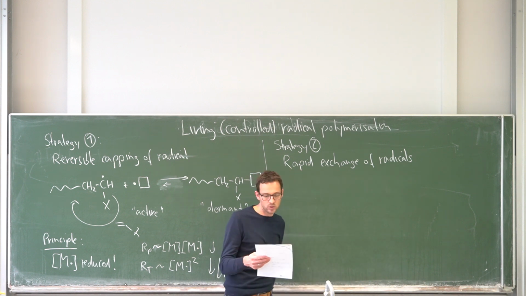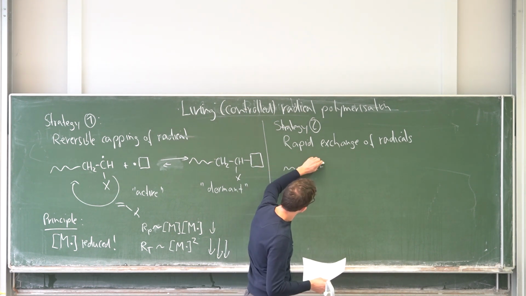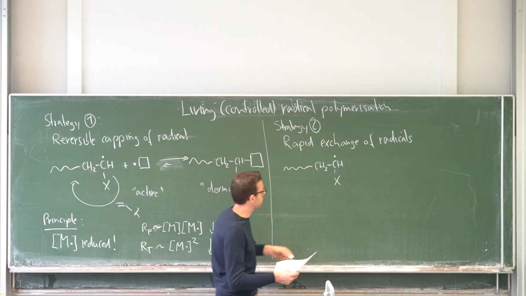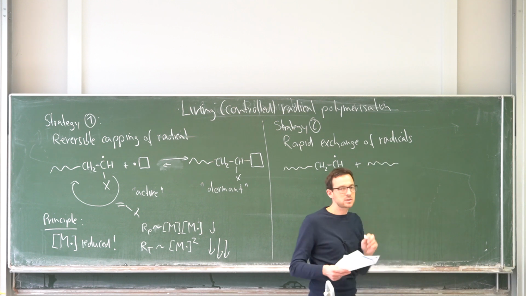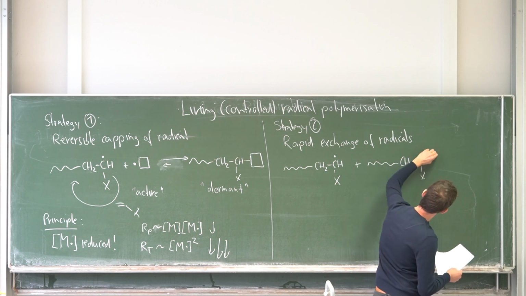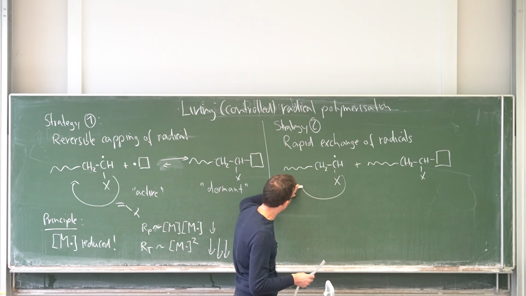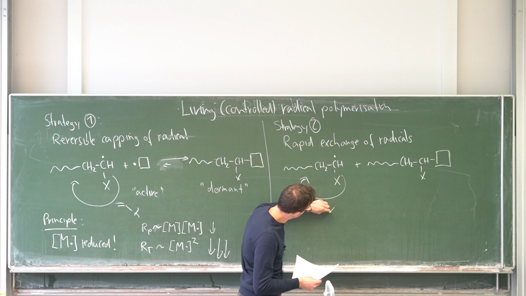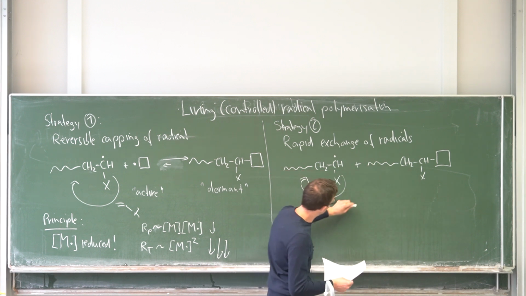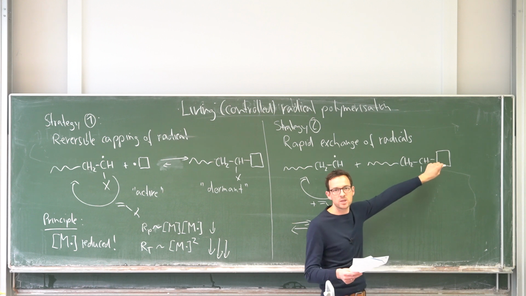So this is maybe slightly less intuitive, but let me show it to you. Let's say we have a polymer species that is currently active, and now we let it react with a second species that is passivated. Here's the passivation block. And now, while this is active, of course, it can undergo polymerization. But very often, these two react, and now the radical goes over here, this becomes active, and this becomes passivated.